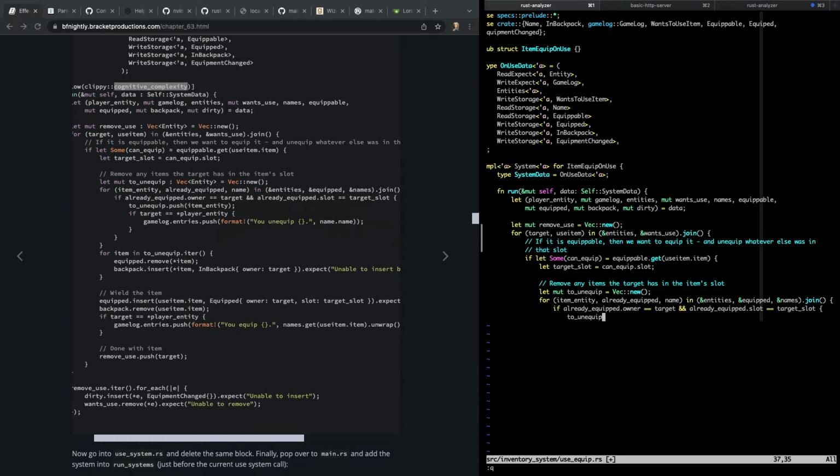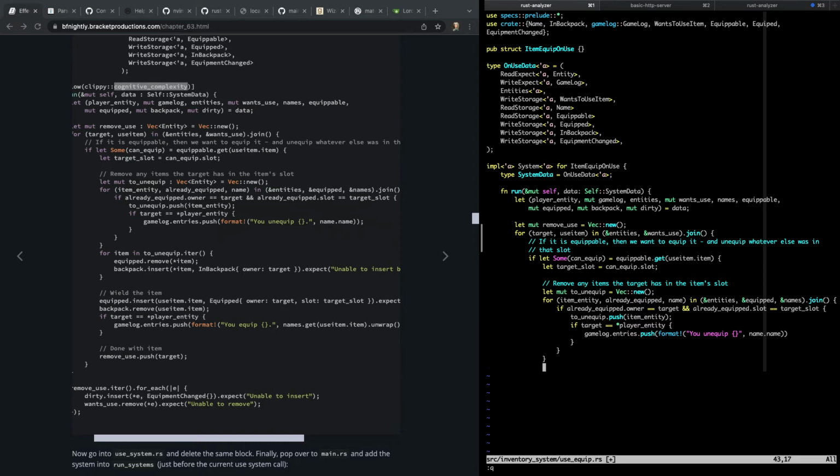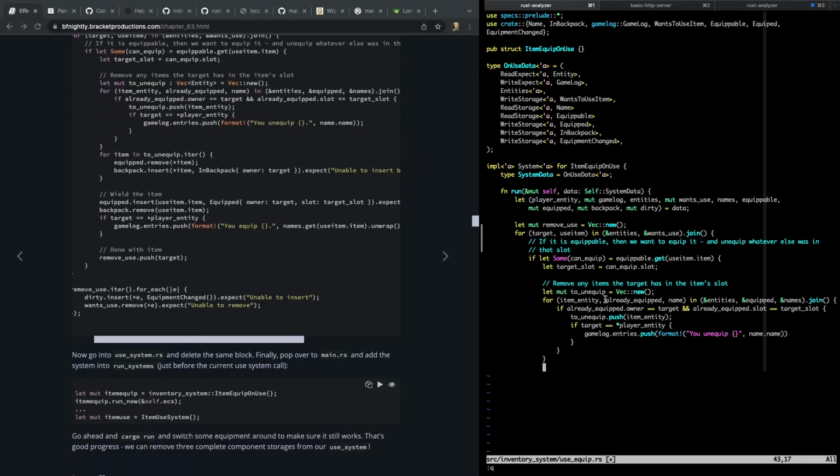On equip, push the item entity, and if the target is a player entity, name. Okay, then we loop over.